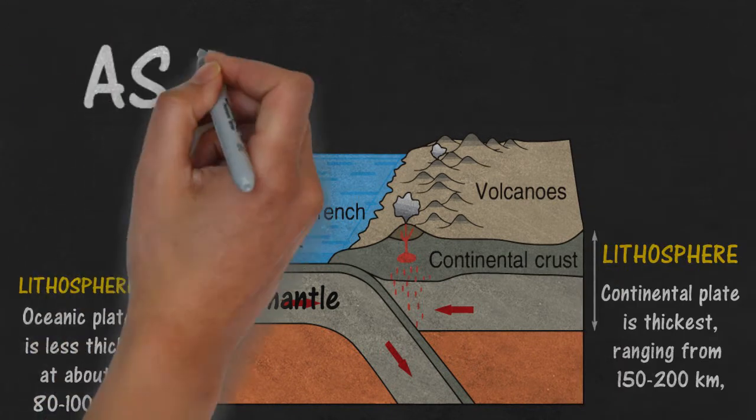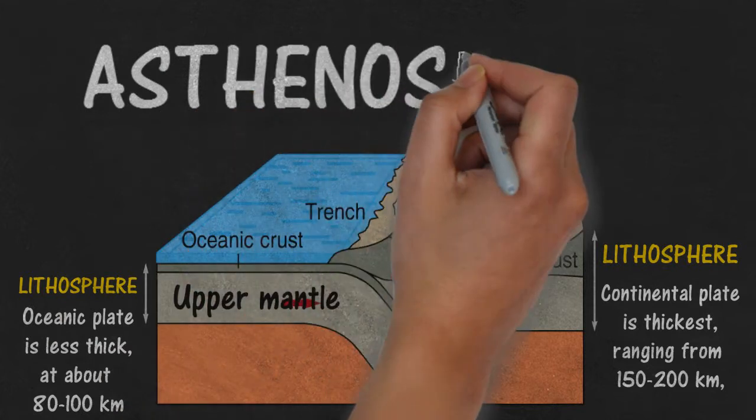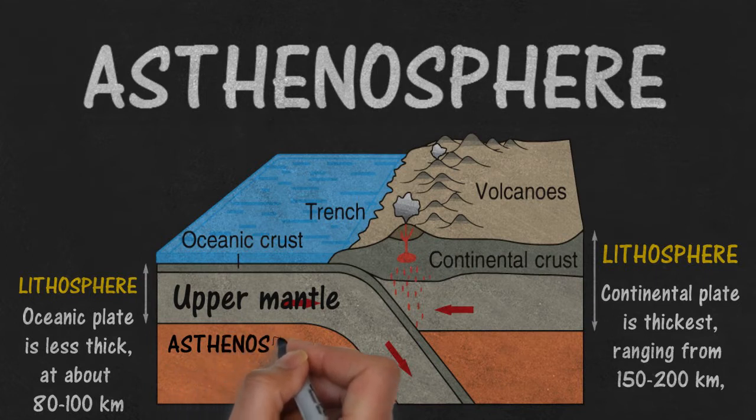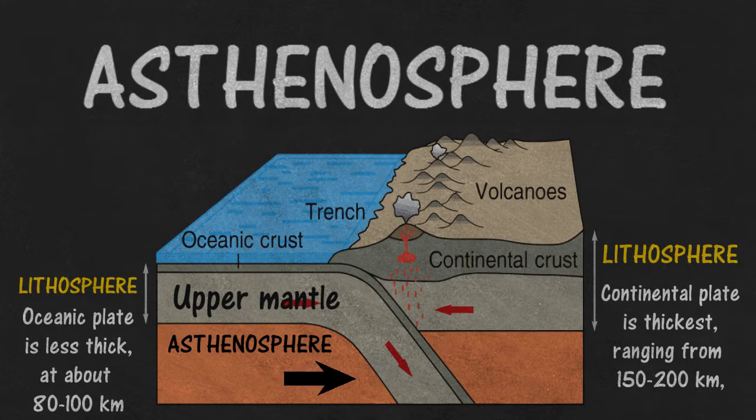The asthenosphere, located under the lithosphere, is a flowing layer of partially molten or liquid rock. We don't generally think of rocks as fluid or runny, but tremendous pressure and heat cause the rocks in this layer to flow like liquid. The asthenosphere is in a constant state of motion because of convection currents, which are powered by heat deep within the Earth. And since the lithosphere sits on the asthenosphere, it's constantly moving as well.